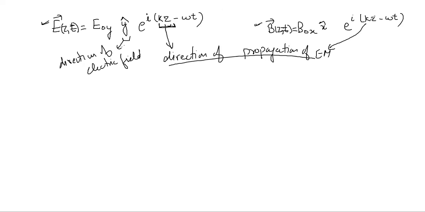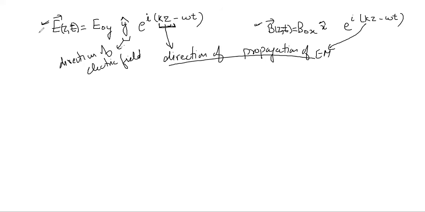But there is no hard and fast rule. आप चाहो तो इलेक्ट्रिक फील्ड को x में ले लो, मैग्नेटिक फील्ड को z में ले लो, डायरेक्शन ऑफ प्रोपगेशन आप y एक्सिस भी कर सकते हो. That is also fine as long as these three things are mutually perpendicular to each other. फर्क नहीं पड़ता आप कौन सी डायरेक्शन किसके लिए पिक करते हो. The only condition, and it is a must, is that they always have to be perpendicular to each other.